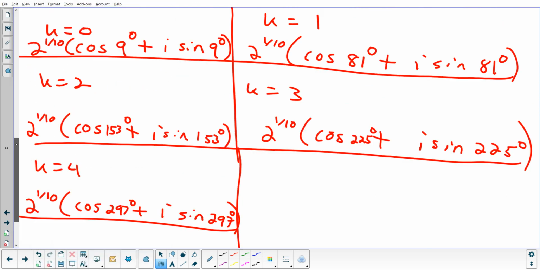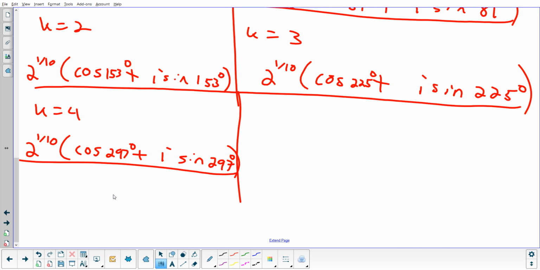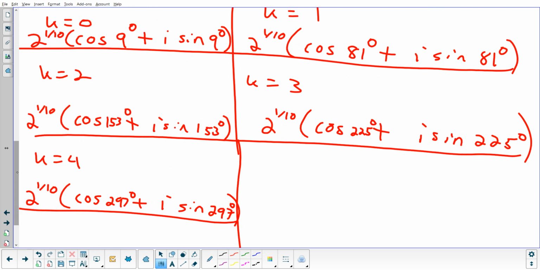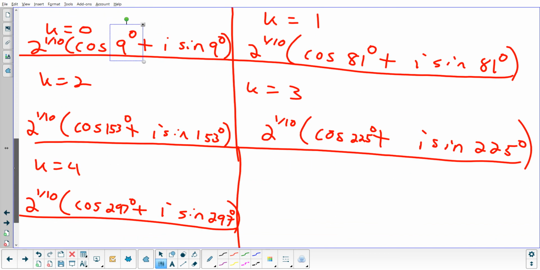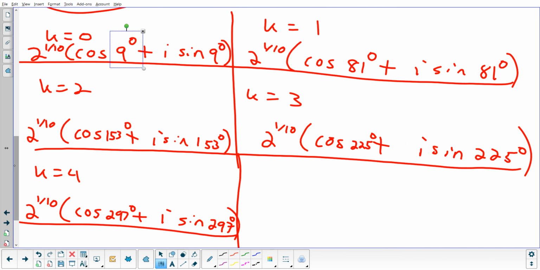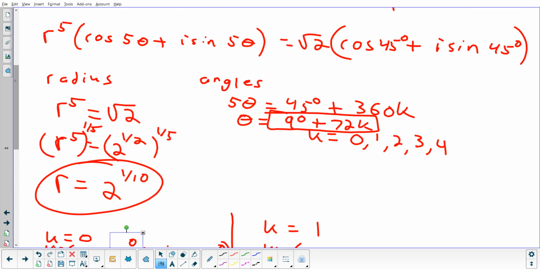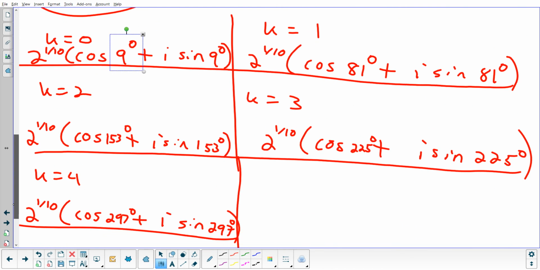That's 9. You're back at the beginning. So if you add 72 too many times, you're just going to repeat your answers now, because 369, if you minus 360, you're back at 9. I think once you get used to it, it's not too bad. It just gets annoying when you have 4 or 5 because you have to write it that many times. But that's the general setup every time. Any questions on that?